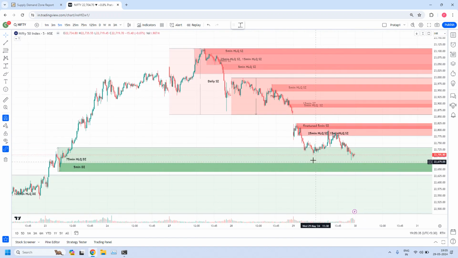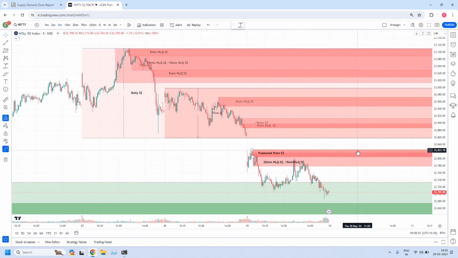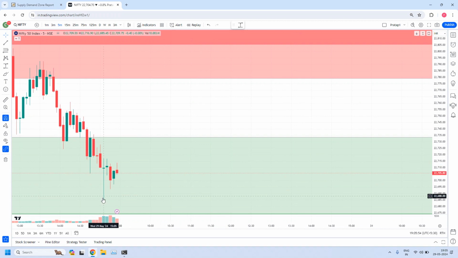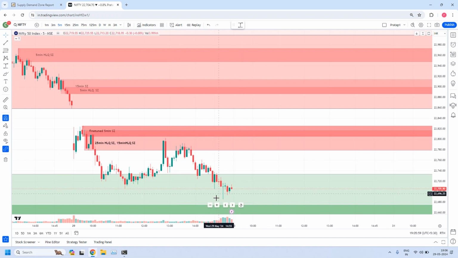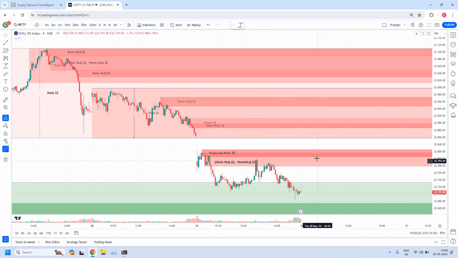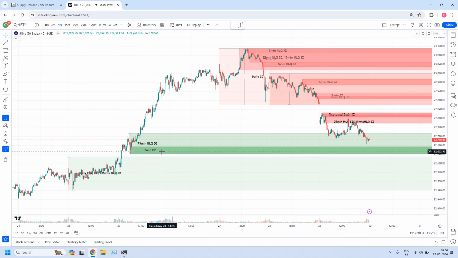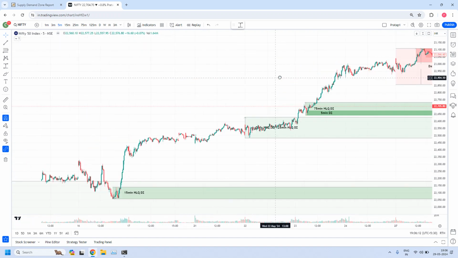I didn't see any price action close. If prices came near to this and moved up, we could say there could be a strong order flow. But this move is not because of this zone. This move is because there was a fine-tuned 5 minute zone. That's why it moved up. Later it was pierced. Only one candle, this is the candle, moved up by picking the orders. And this is mainly because of the last half an hour of the market. Based on that, we can't judge this 5 minutes demand zone. Remember, this is not a fine-tuned zone. This is just a normal 5 minute zone.